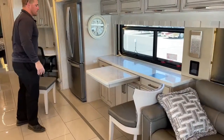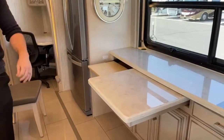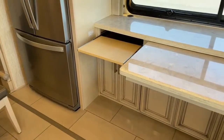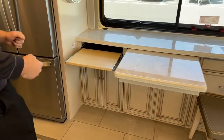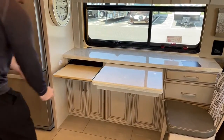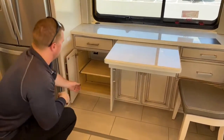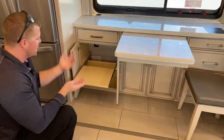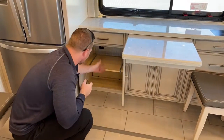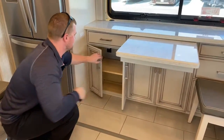Now, also with this dinette over here, we get a little computer desk. Now in the 4589, you don't necessarily need that because you've got an actual computer desk, but hey, flexibility. If there's two of you that need to work here, great. We can set that up with this dinette configuration. Big storage underneath. Little pull-out drawer here. Guess what? Another place for a printer. A lot of people need printers while they're working. There is power underneath there, so we've got two 110 volt outlets.